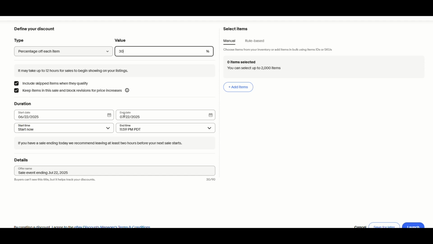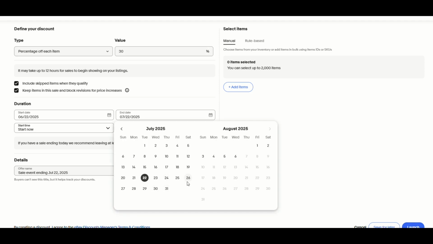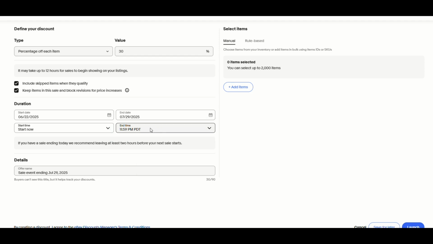And the start date, if you don't change the end date, it'll run for a month. I don't quite like to do that. I'm just going to run it for a week. And the title, I just usually leave it, and then sometimes I put in what percent just so that I can see where it's at.